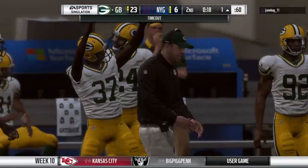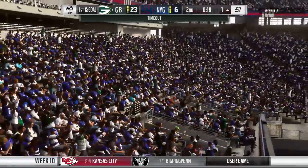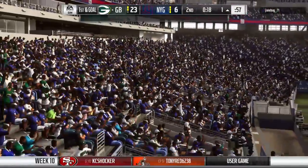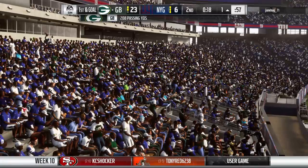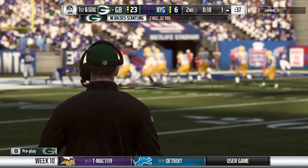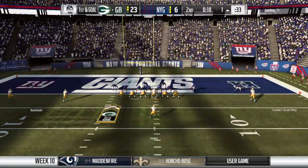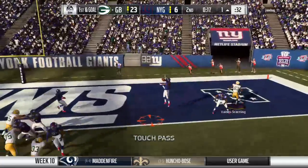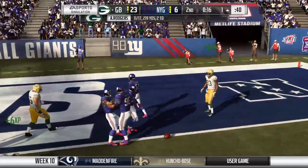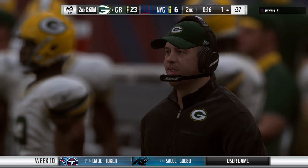This is caught. And now we won't see a play on first down. We're going to get a timeout instead, as the clock will stop with 18 seconds to go in the first half. A chance to really cap off a big first half here as they come up on 1st and goal. Again, they'll throw with Rodgers. And that is incomplete. 16 seconds now on the clock.